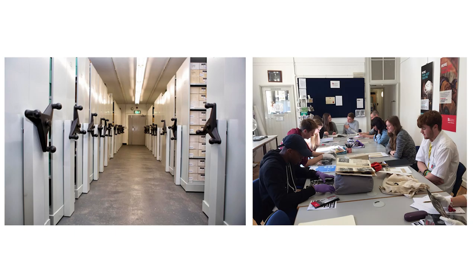For us, we're a specialist academic resource based in the Theatre Collection. In the university, we have huge collections. This is stack room 1 of 12. We exist to facilitate scholarly activity, and we try to act as a creative catalyst for new work, whether that's physical or digital. Basically, we want to get the material out of the stack rooms, into the reading room to be used by students, to be used by the public.